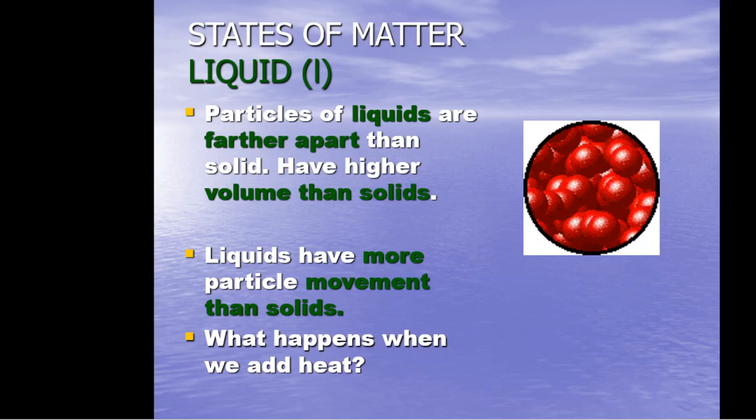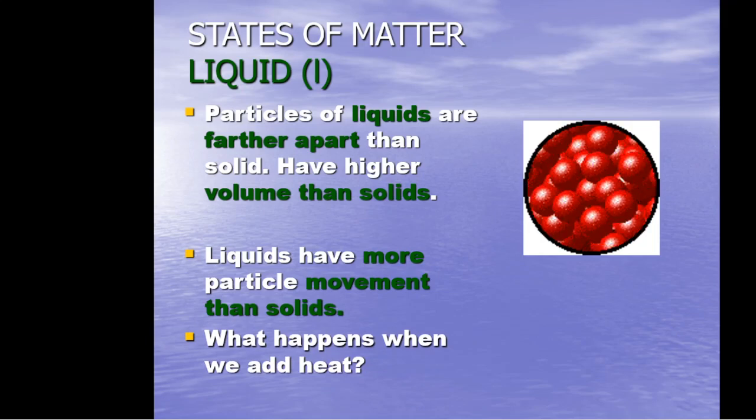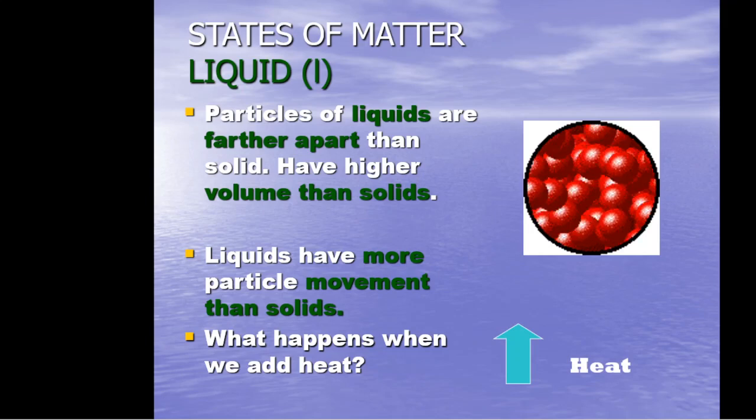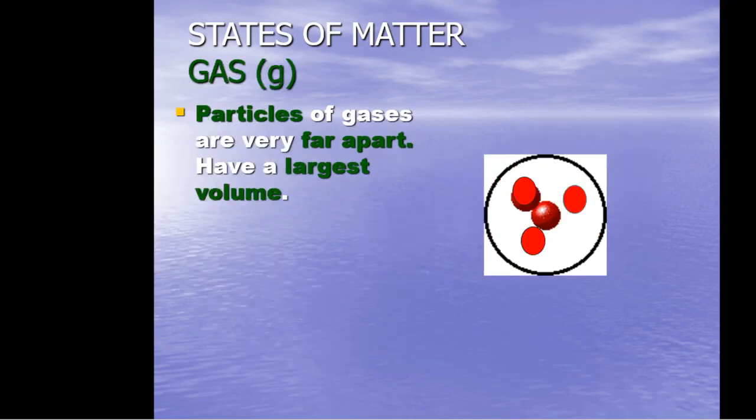Okay, so what happens when we add heat to a liquid? It goes to a gas, okay? And so gas particles are very far apart, and they have the largest volume. So they go all over. You see, they're just bouncing all over the place. They are the most excited.